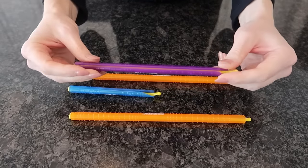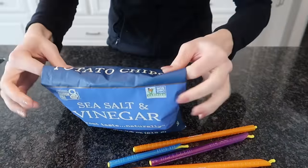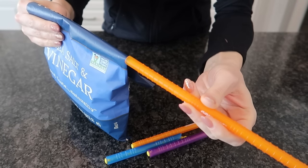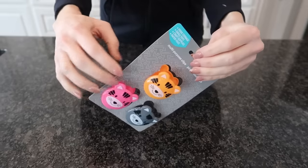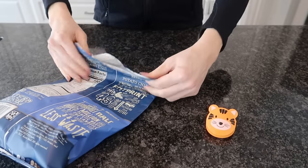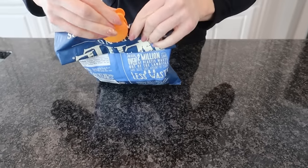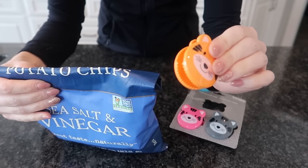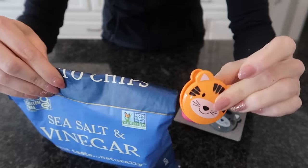Now, if you've ever been confused on how to use these, don't worry. I was in the same boat. Let me show you. Total seal. Meow. That wasn't that cute. When it comes to these Dollar Tree ones, I wish it went a little bit deeper, if you know what I mean.